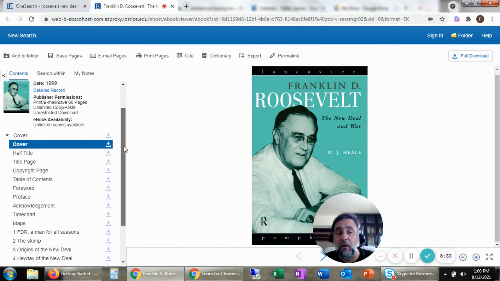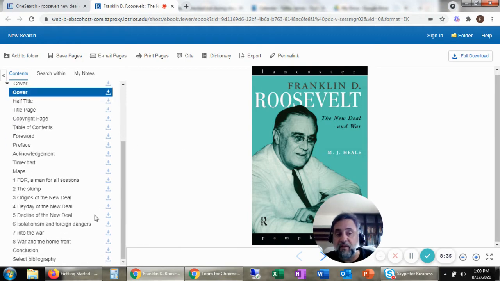I can also look at the table of contents here. And I could say, well, maybe I want to know not what the New Deal did or who the people were and what they did to push it through, but what are the origins of the New Deal? Why was it even considered that something like this was needed? And that we could see would be covered in Chapter 3. Again, maybe I just really want to look at the war. So Roosevelt, the New Deal, and Into the War, this particular chapter.